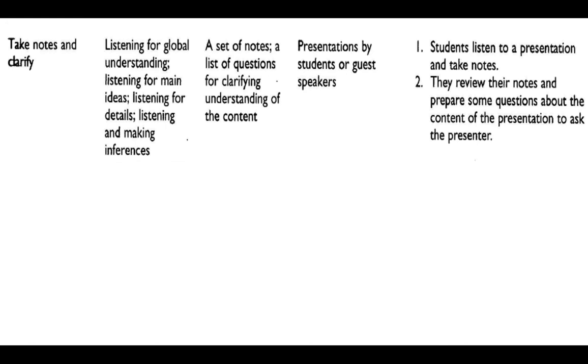And then what is the material that they're going to use? Presentation by students or guest speaker. So that's what they have there, or guest speaker. And then what are the steps that they need to do? First, the students need to listen to a presentation and take notes. All right, take notes on the presentation. And then step 2, they review their notes and prepare some questions about the content of the presentation to ask the presenter. And the presenter could be the students themselves or a guest speaker who comes into the class to give a presentation.